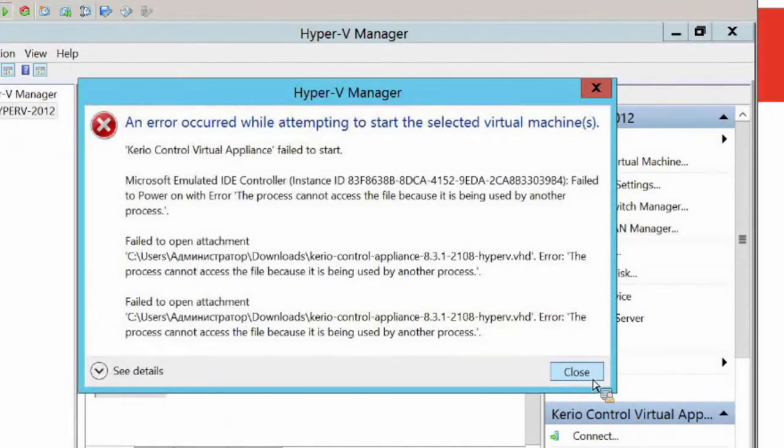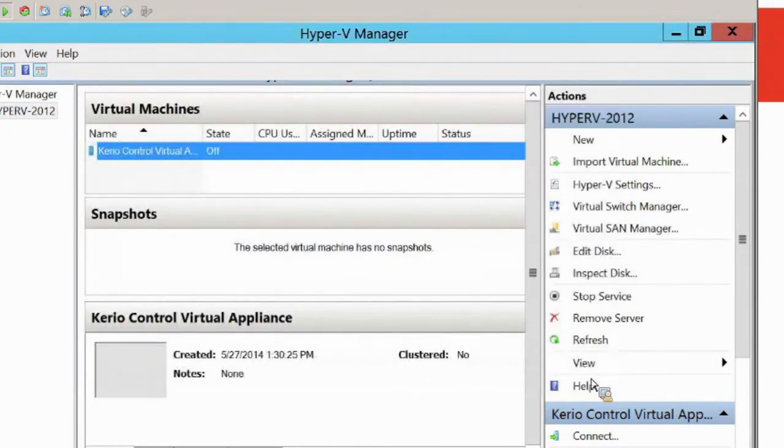There is some problem. I can assume that the problem is not in the Hyper-V. The problem is the way I am trying to show you this. You may notice that this Hyper-V manager, this Server 2012, is run inside VMware. So it is nested. This Microsoft hypervisor is nested inside the ESX, so maybe this is the reason.